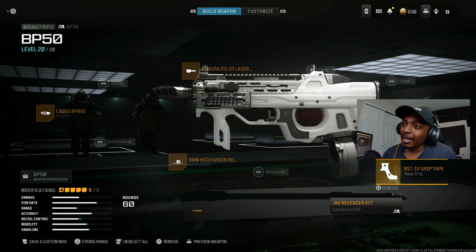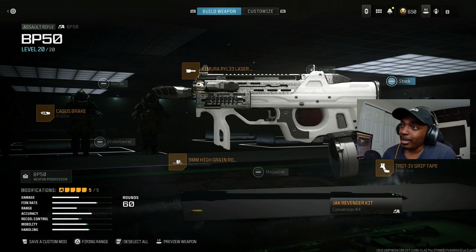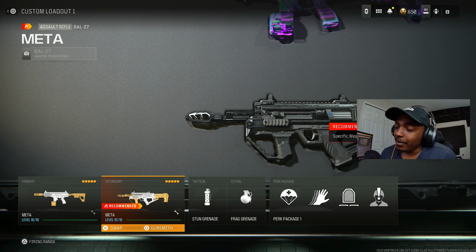I don't really recommend the base version just because this version right here is incredibly fast and really gets the job done the way you need it to. Number 5 is the Bal 27 because I know you guys wanted to have a class set up with this gun, so I have to oblige.